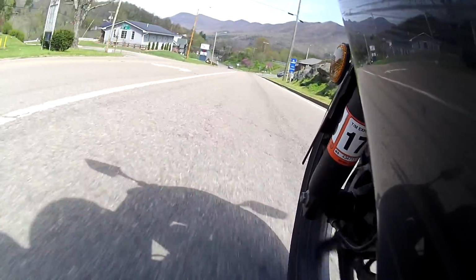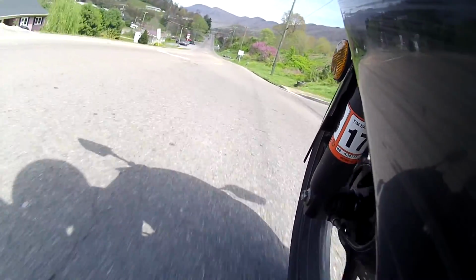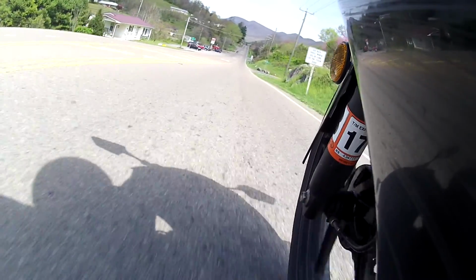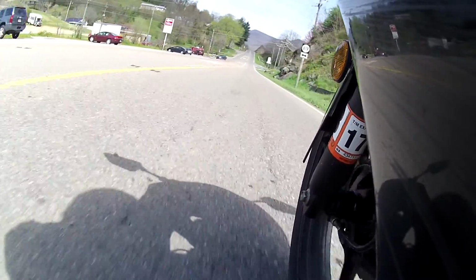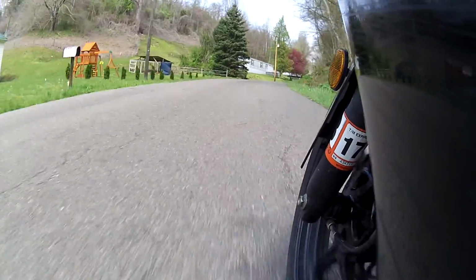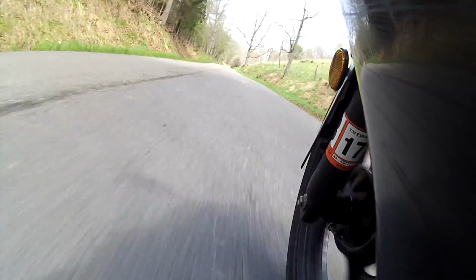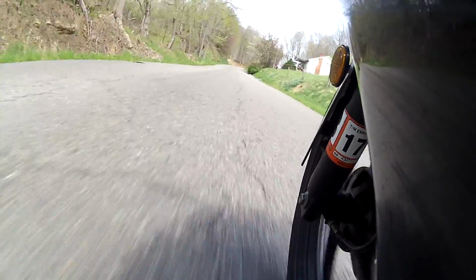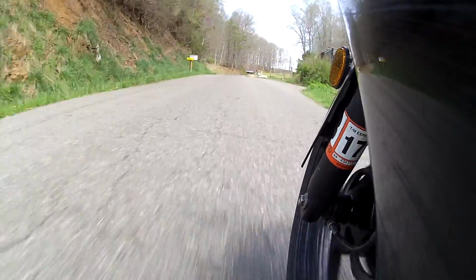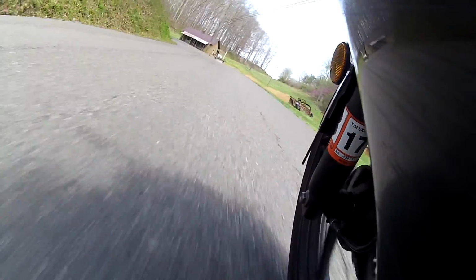Yeah, there's some twisties right up here, nothing major, but I thought it would help demonstrate that angle. And actually, I'll flip it around too here in a minute. I think you'll only be able to see like my leg if I do that, but we shall see. Sometimes I like to make motorcycle noises while I'm on my motorcycle, even though it's making a noise. I shifted too soon there, but I was running out of breath. Let's see what these little curves look like too. It'll be fairly interesting. The camera doesn't look like it's vibrating a lot, but it's kind of hard to tell.